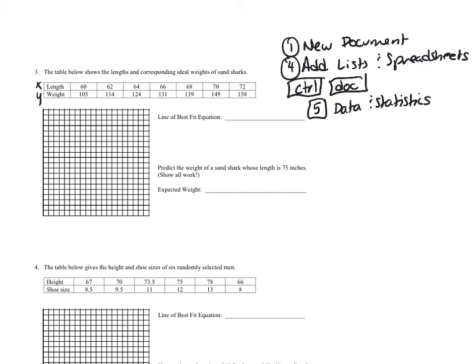I'll give you a second, pause and do that. Now I'm presuming you've paused. Now you're going to hit Menu, which is right below Doc. When you do that, you have a choice to Analyze. That is choice 4, and it's Analyze. So click Analyze. Key down to it, and then hit that right arrow using your little click over, and you're going to go down to choice 6, which is regression.